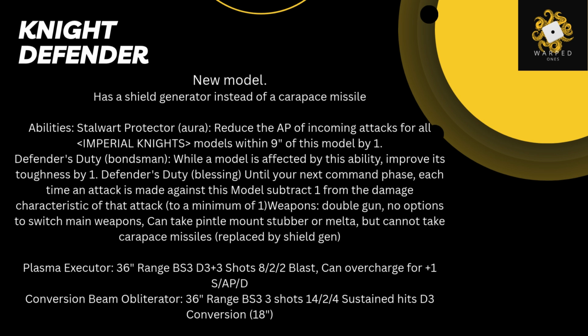At the risk of a hazardous test, it's only 1 gun, so you're only rolling 1 dice. You've got a 1 in 6 chance of rolling a 1. And then a conversion beam obliterator. So sustained hit D3 and conversion 18. So I think that's on a 4 or something like that. Then it crits, so you're getting a few extra hits there.